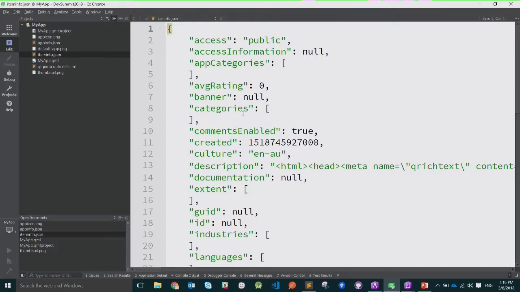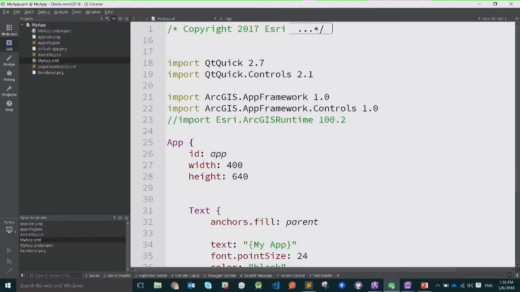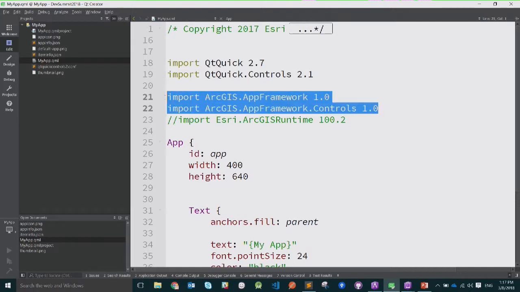So let's start taking a look at myapp.qml. As we remember, myapp.qml is the main file for this project. As you can see here, it has an import. If you know programming, this is very common, where we are importing the libraries from Qt Quick and Qt Quick Controls, meaning we are getting all of the controls from Qt. And also we are importing AppStudio AppFramework and the controls from the AppStudio Framework. So we're combining those two.